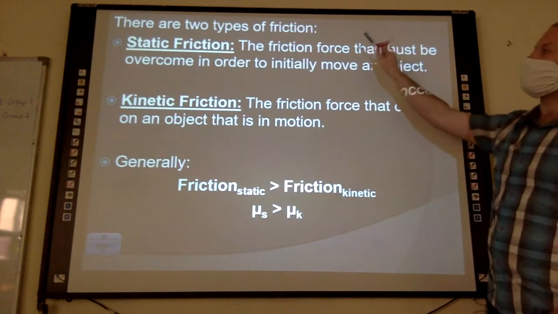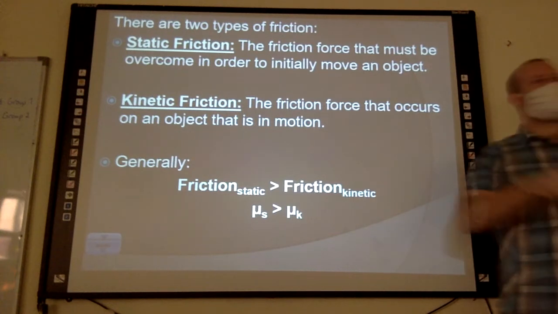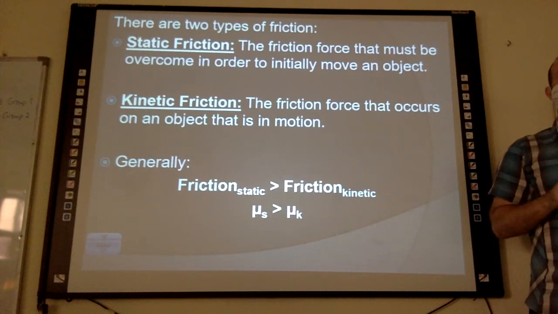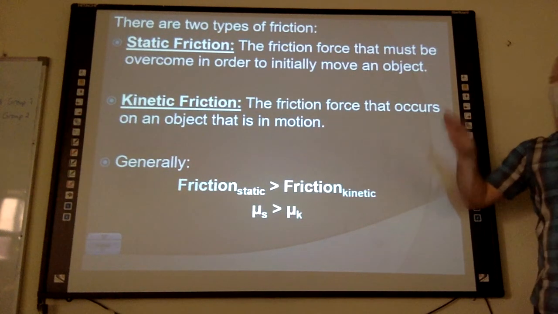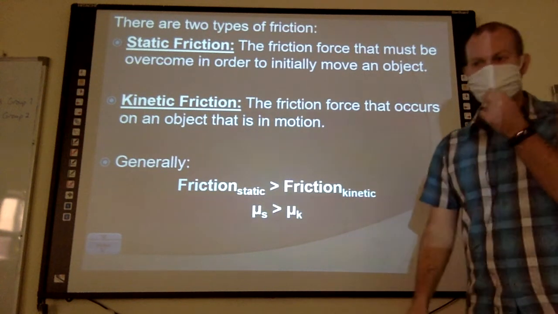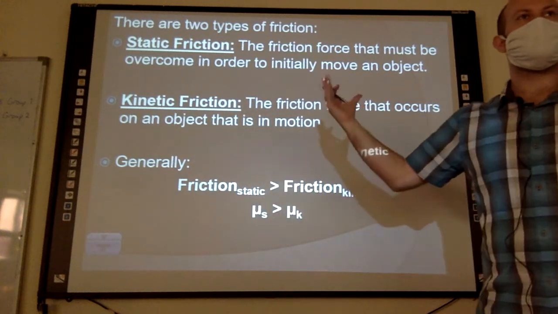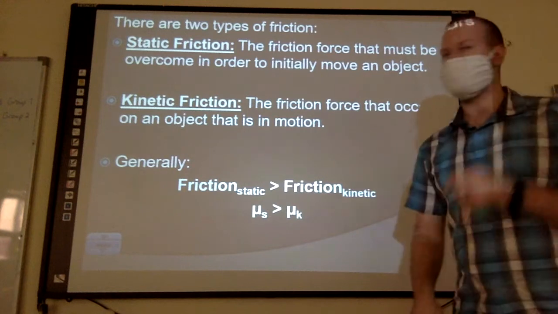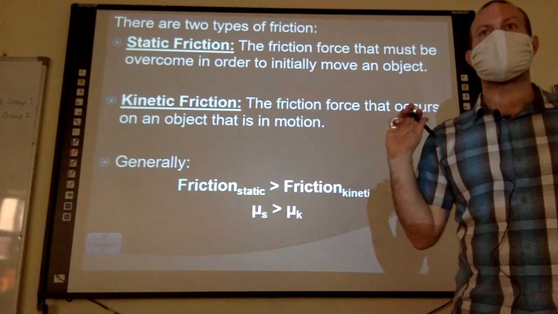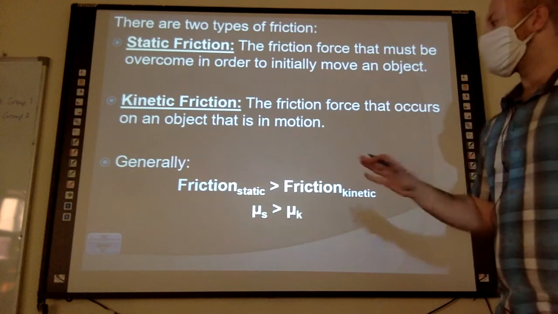So if something's at rest, meaning it has static friction, I need to apply a lot more force to get it started moving, as opposed to something that's already moving. So this is really just Newton's first law packaged into friction. That's essentially where that comes from. You don't have to memorize this, because conveniently it's on your formula sheet. Just take a look at which mu is bigger, and you can tell which one should be bigger from there. Good with this? Is it bigger by a certain amount? There's not a specific ratio that it changes by. It's just this one's bigger.